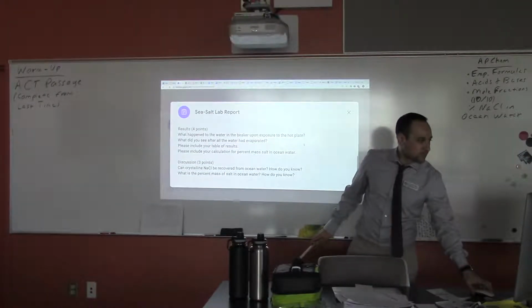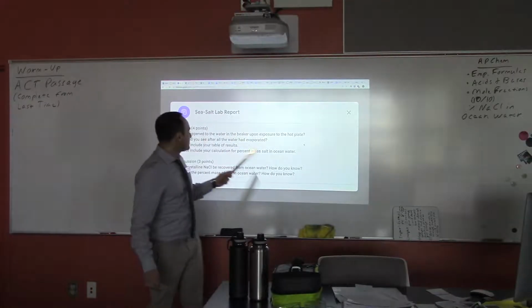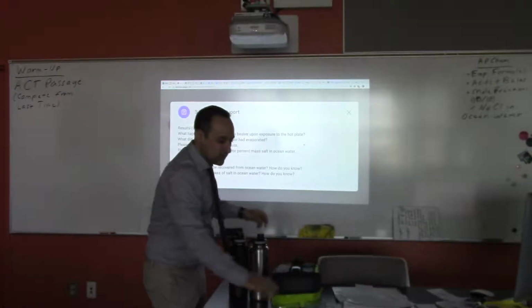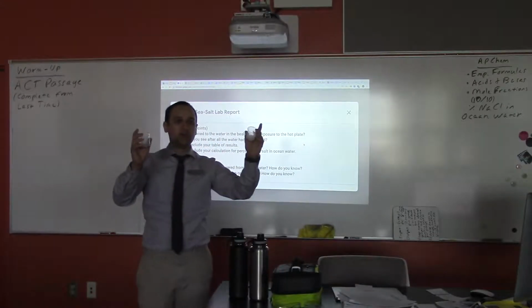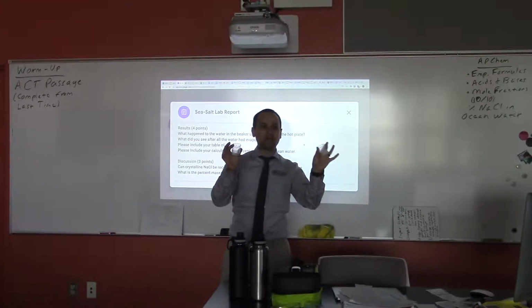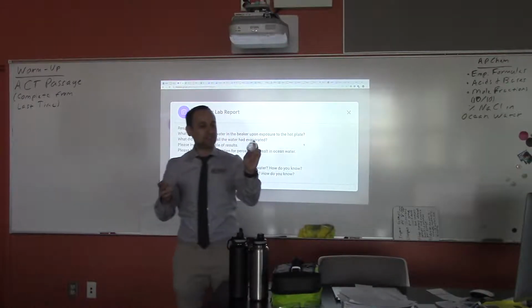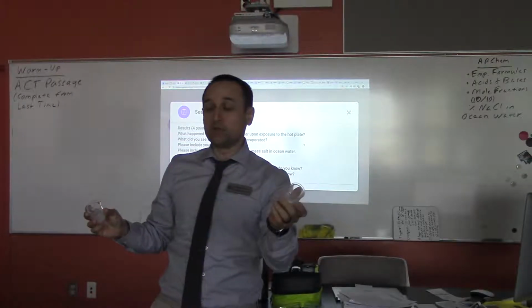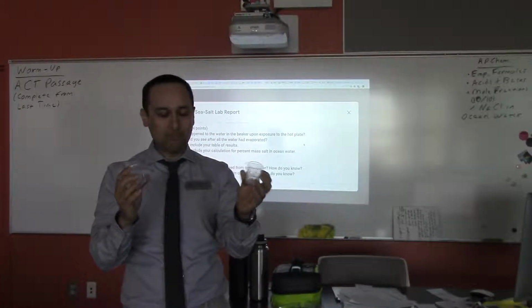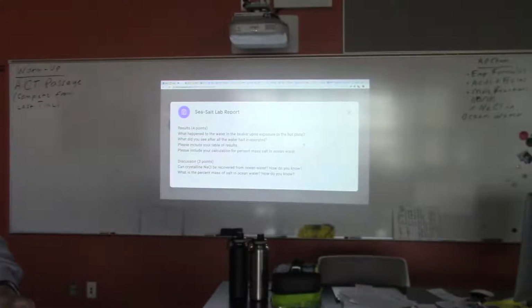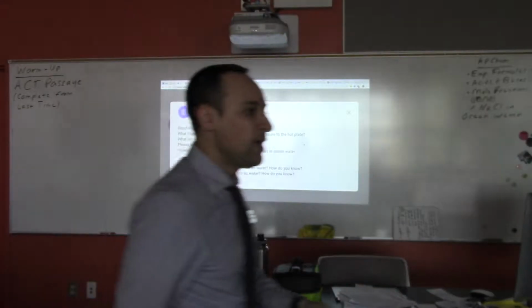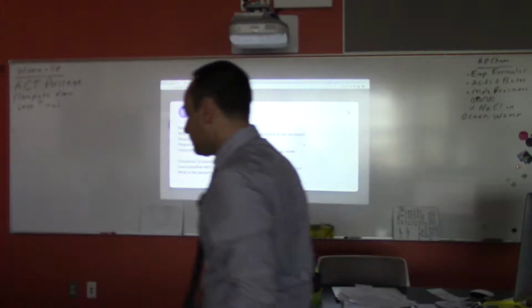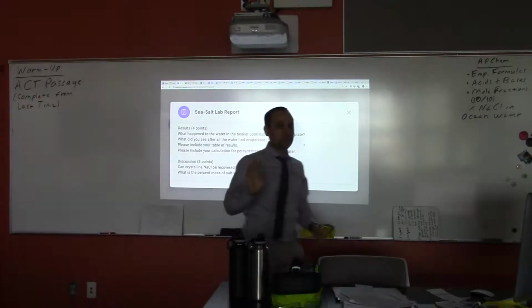Results section. First question is, what happened to the water in the beaker upon exposure to the hot plate? So here are beakers after having been put on the hot plate. And what you'll notice about these beakers is that they're caked with salt, okay? They've got this white, cakey, powdery looking salt. I'm going to pass one back from Julian, all the way back to Danny. Danny, bring it up. I'm going to pass one back from Daniel, all the way back to Elijah. Elijah, bring it up. I'll get to it in a minute.